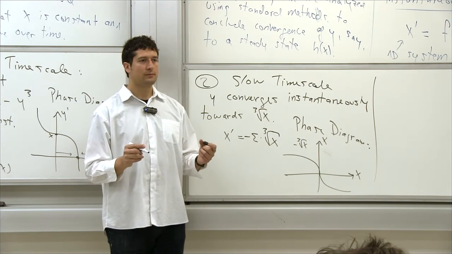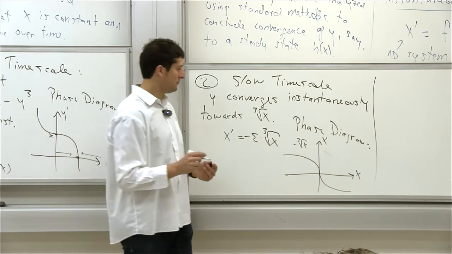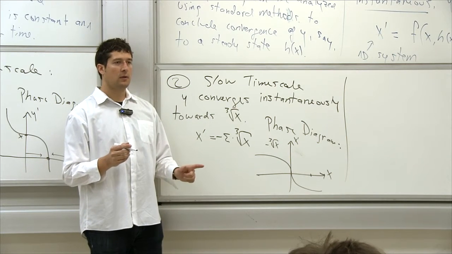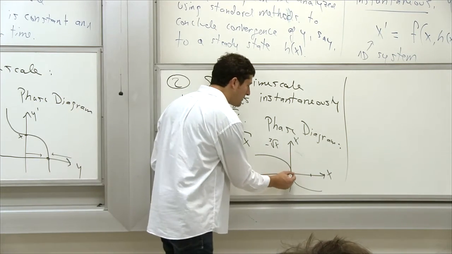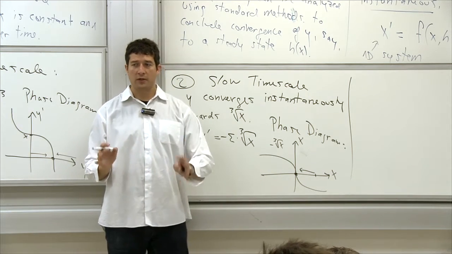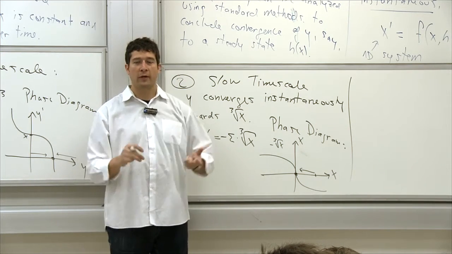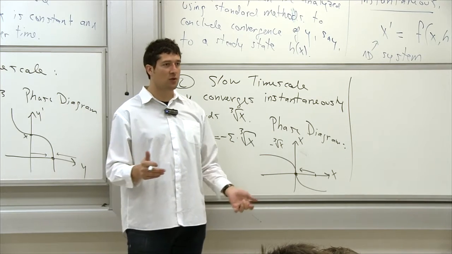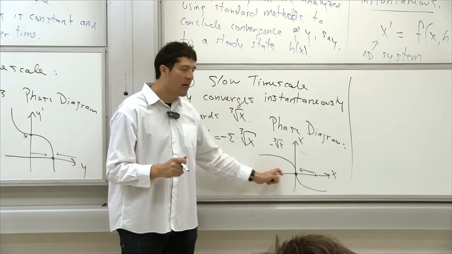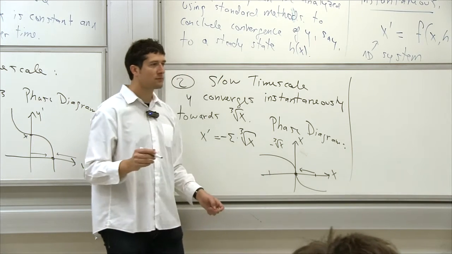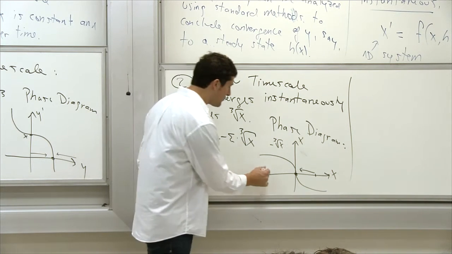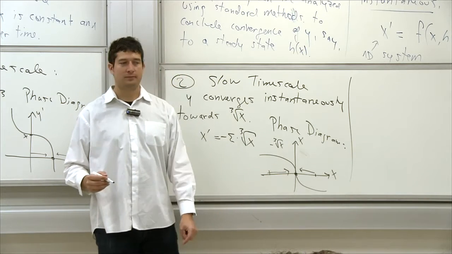So what happens with x over time? Brian? Well, it goes straight away from 0. Away? Say that we started over here. What would happen over time? Oh wait, no, that goes left. Towards. Steady state, you converge towards it. Now, depending on the biological system we're looking at, x less than 0 may or may not be relevant. If we're talking about concentrations, it doesn't make any sense to talk about negative concentrations. But in general, we might find a negative x. So let's think about what happens for negative x. If you started over here, Abdon, what happens with x if you start over here? Converges to 0. Converges to zero, that's right. This steady state is stable.